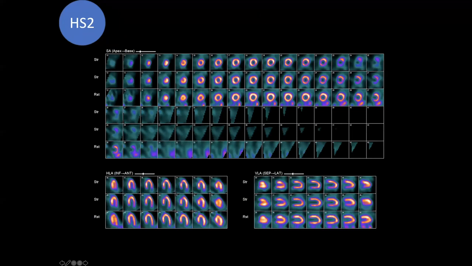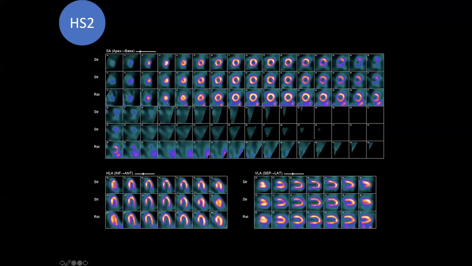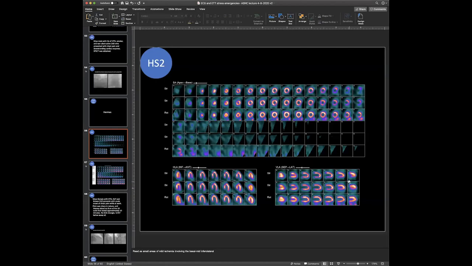Let me answer a question I saw here about the upper limit of end diastolic volume. We use the end diastolic volume index. There are different references. The one that we use as a reference is different for males and females. We tend to use about 70-71 for males and about 53 for females. But again, these are references, and we also take into account how the LV looks compared to the RV. So just to answer that question.